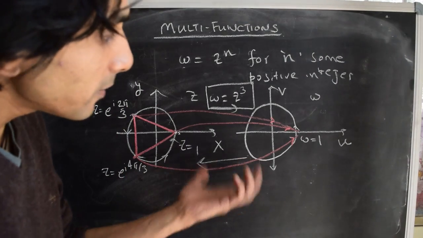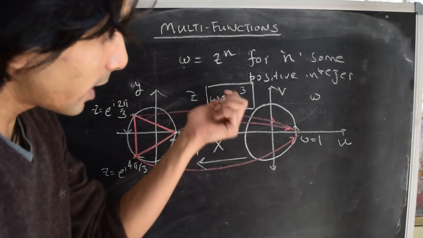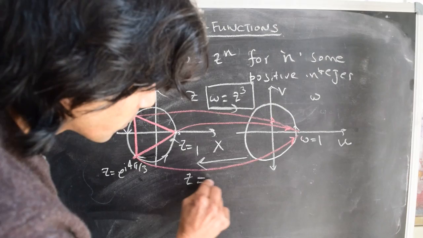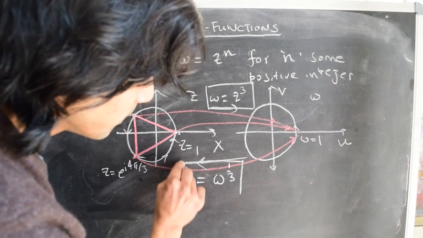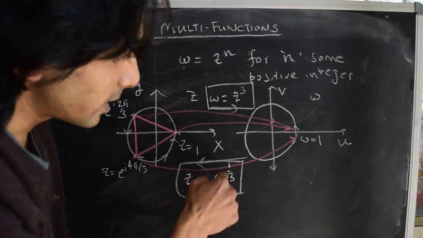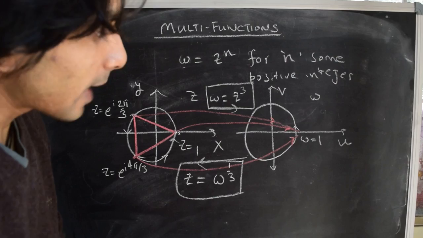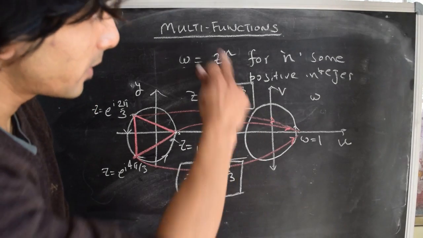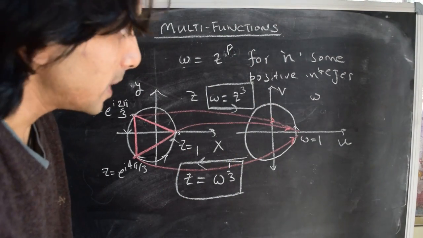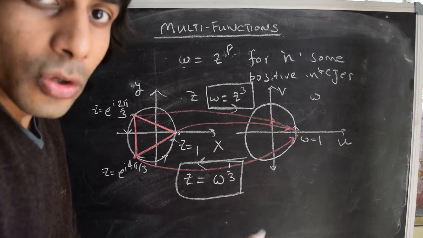The reason this comes about is because we have looked at the mapping w equals z cubed as a direct mapping from the z-plane to the w-plane. But if we ask whether there is a mapping or function that takes us from the w-plane to the z-plane, we are naturally led to consider the inverse mapping. The inverse mapping would be of the form z equals w to the power of 1 over 3. We see that here we already have a fractional, or rational, power as the inverse mapping — if it exists — that will take us from the w-plane to the z-plane. Some of the features that come about when we generalize from n being a positive integer to n being any general number p can be understood by looking at this inverse mapping first, which gives us a taste of what is to come.